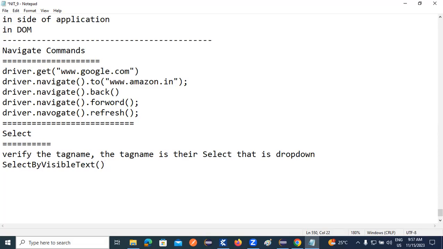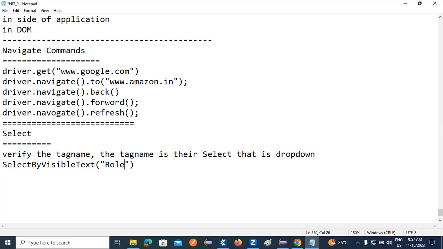Once I click on the drop down, some elements are visible. You need to choose the visible text and provide it here. For example, role: when I click on the drop down, different options are there. I want to select the role, so you need to provide the role. Select by visible text.